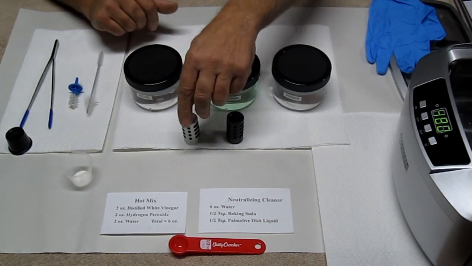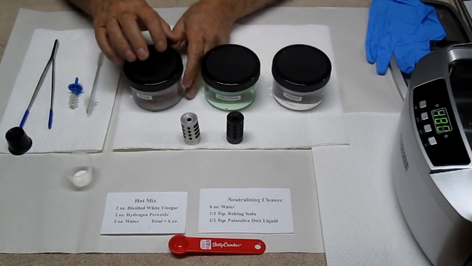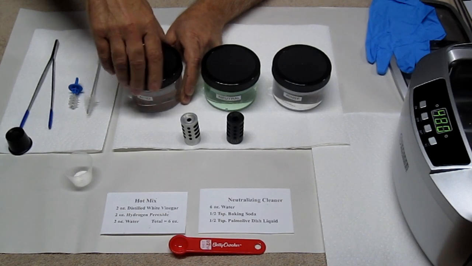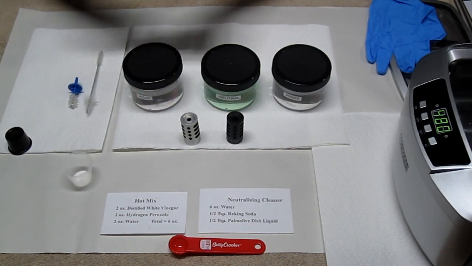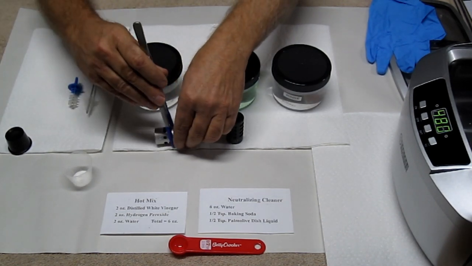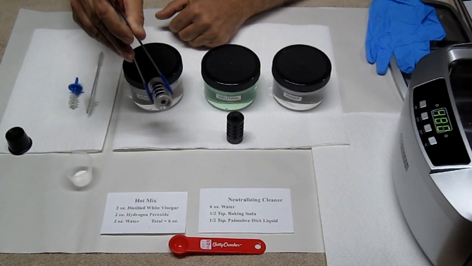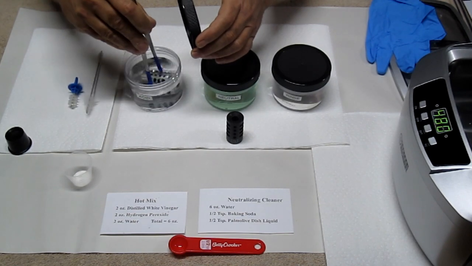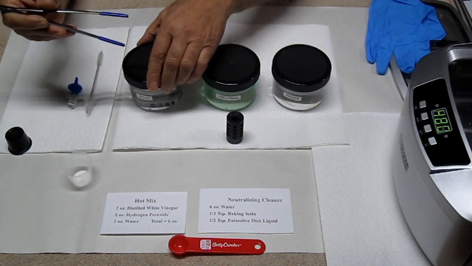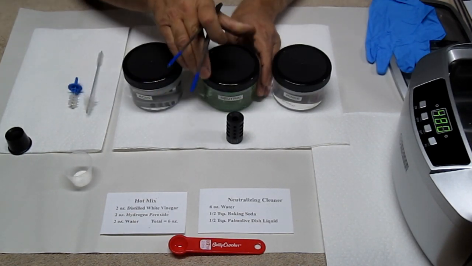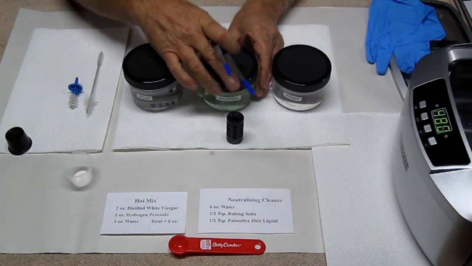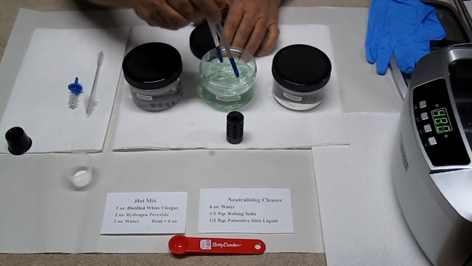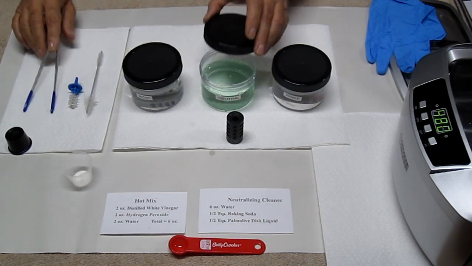So what we're going to do is we're going to go ahead and place the compensator into our acid. I've already got my mix so I'm going to get that ready, pull the lid, take my compensator, pick it up with my stainless steel rubber tip tweezers, remove the lid, place it in, place the lid back on immediately and then what I'm going to do is I'm going to neutralize my tweezers because I don't want to smell that peracetic acid. So I just neutralize them real quick. Set the tweezers down.